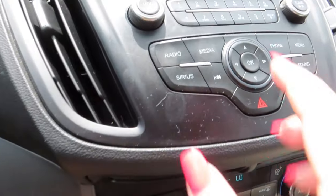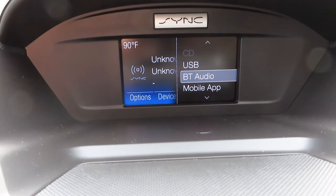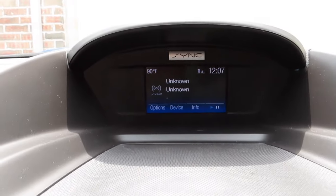We plug in my phone, hit media, and look at the screen. You can see I have Bluetooth audio option, mobile app, but I want USB. Get ready for the A Team, everyone — obviously A Team's at the top, so it's going to play every time I connect, literally every single time. Moving on, I don't have Apple CarPlay, but when I was looking at cars, I didn't really understand the point because I don't like texting and driving. I'm trying to be safe on the road, and punching a screen right here is just as bad as not looking at the road. I usually let friends take control of aux. Mostly the Hamilton soundtrack, but you know.